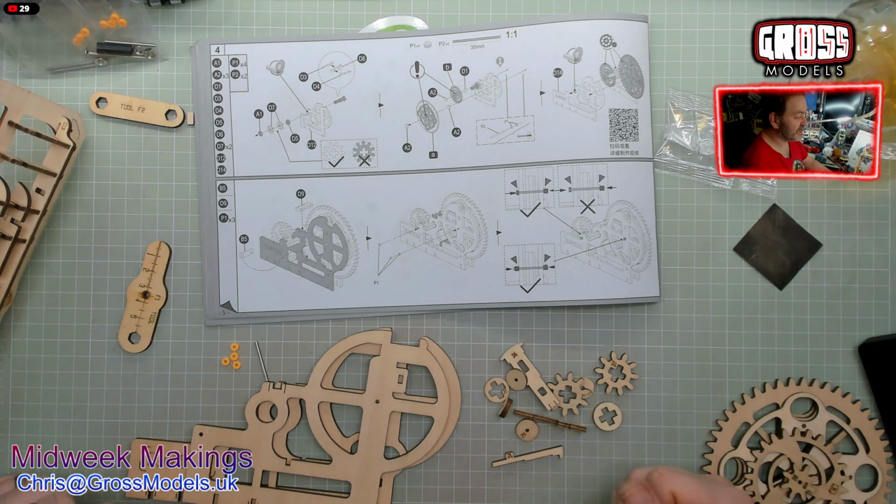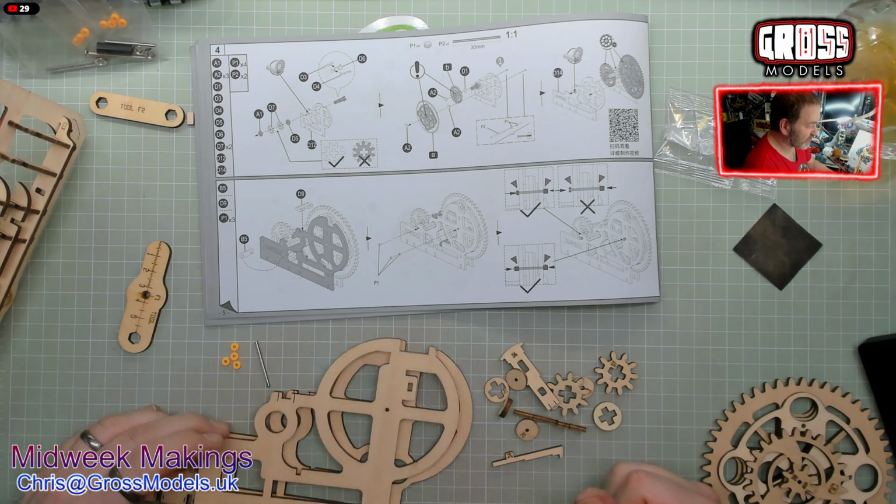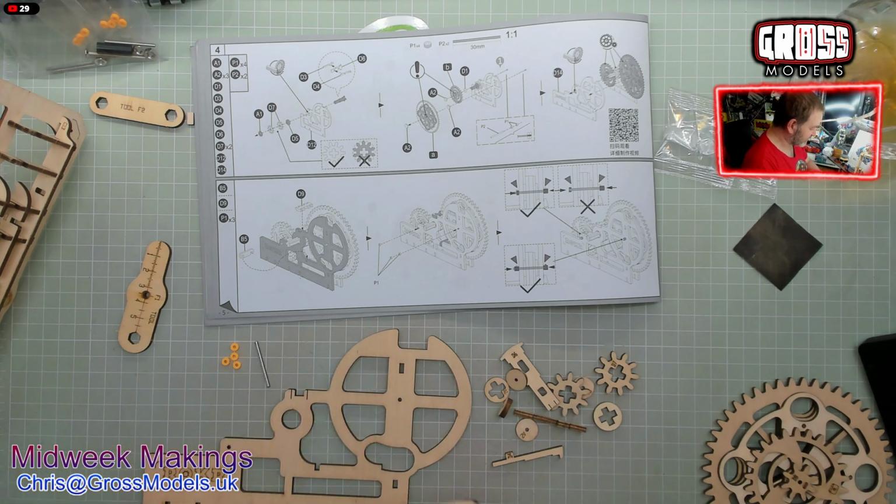Dan says, I haven't a clue how to live stream. Might consider it if I can get my bench in good enough shape. It's easy. If I can do it, anyone can do it.